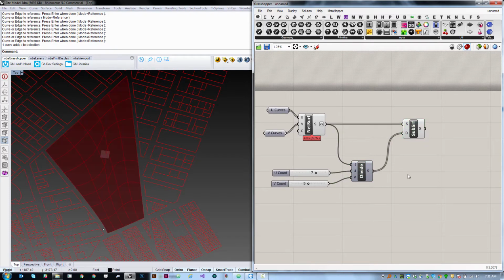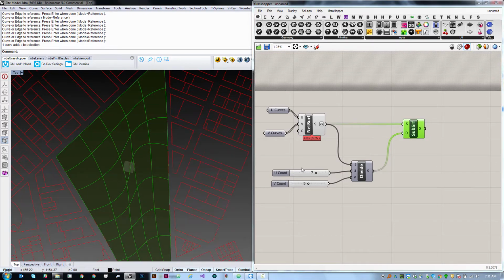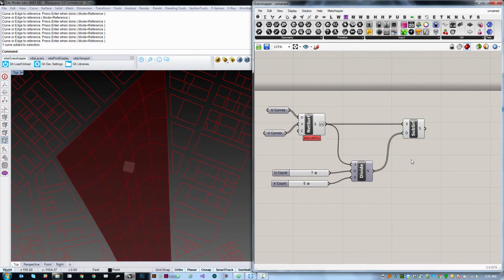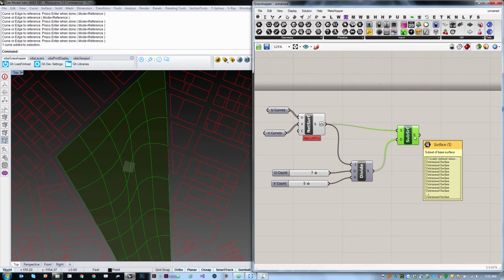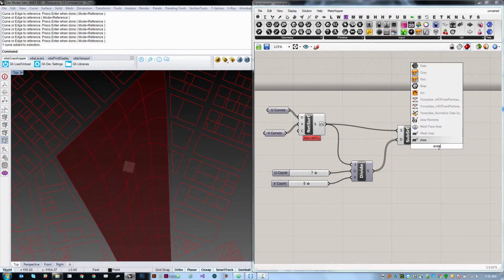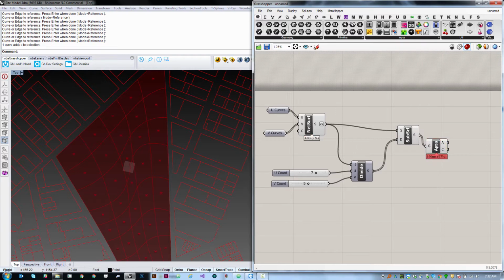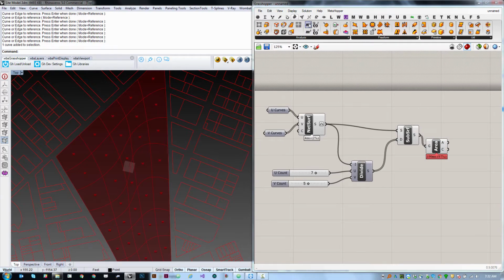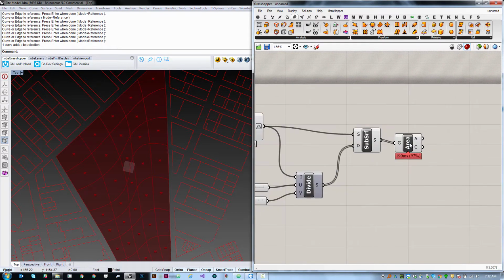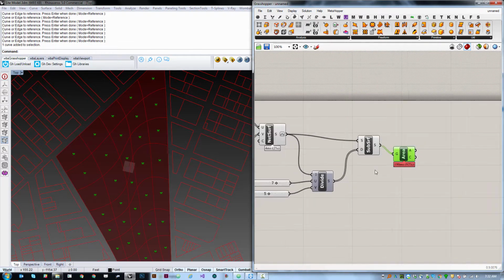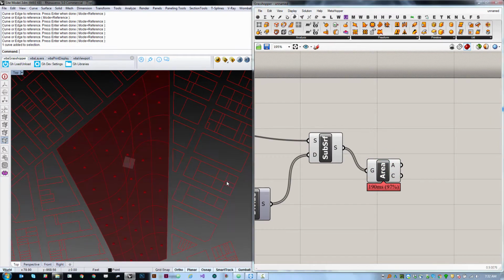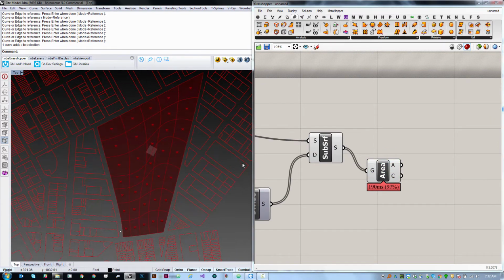So we also would like to offset these inwards to get sort of some alleys and streets in between them. And there are a couple different ways to do this. For the purposes of this tutorial, what I'm going to do is grab the area centroid of each one of these surfaces. You see we have a list here. And so I want to get the area of this surface. I'm going to double click and type area. That lives in surface analysis area, in case you need it that way. And this gives us both an area count, but what we're really interested in is the area centroid of each one of these surfaces, which is what we're going to use to scale about. Now, there are also faster and different ways to grab centers, but for now, this should be fine.